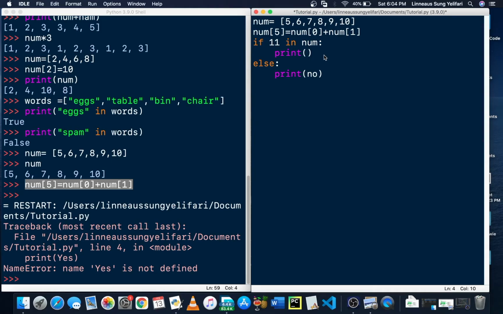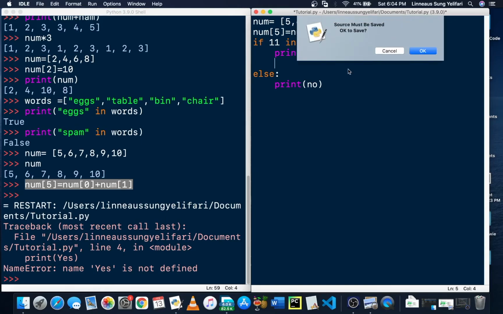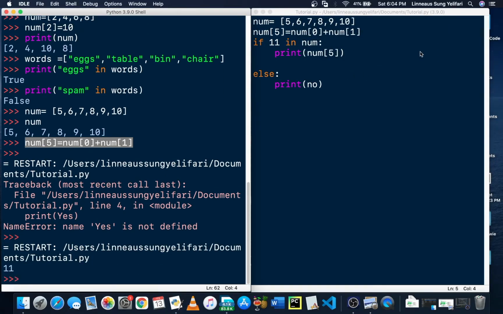So now I want it to print. We have it there. So it has done the addition, and at the end it has given us what we've stored in index 5. Okay, so next we'll look at the not operator.